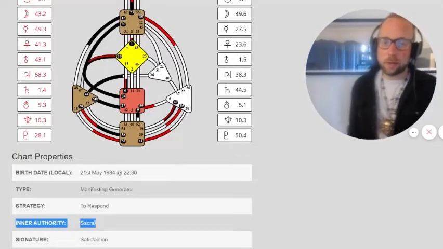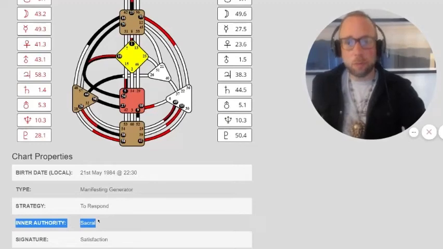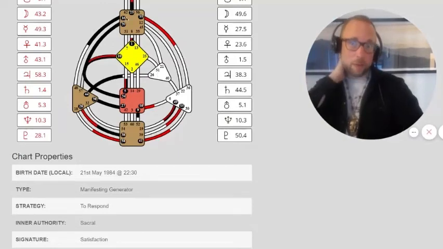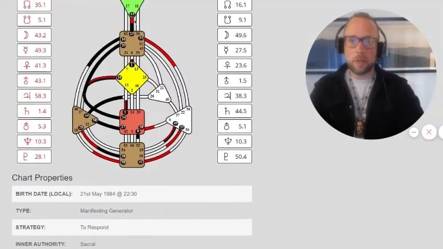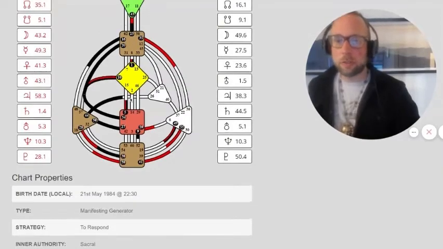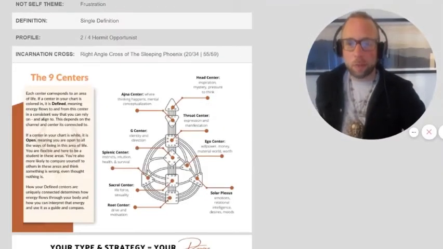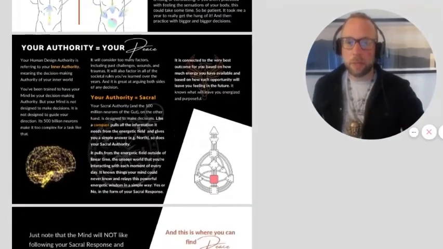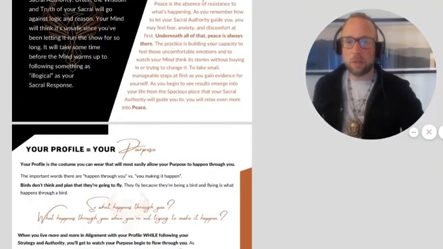And in my case, my authority is sacral. If you're a projector, it won't be sacral. It will likely be emotional, splenic, self-projected, and perhaps even ego authority is possible. Also environmental or mental authority is the other one that you could be if you're a projector. So lots of different options. In the report, when you download it, I'm not going to go into all the authorities, but there's a page all about your authority. Whichever it is, it'll be explained here and how to really utilize it.